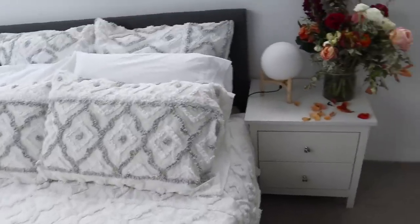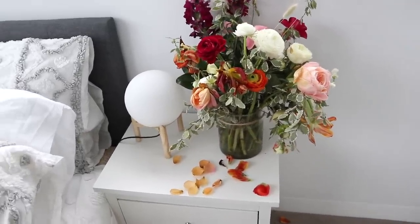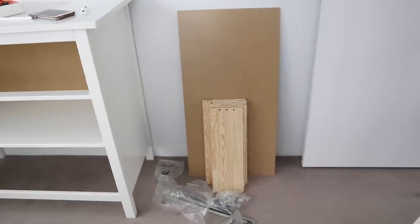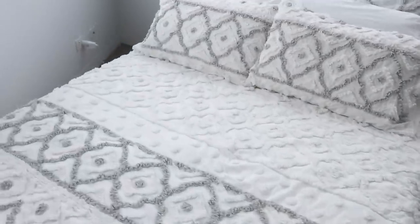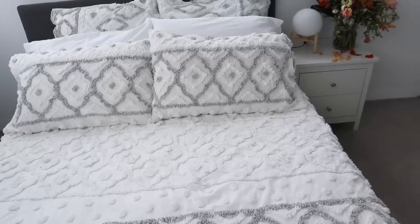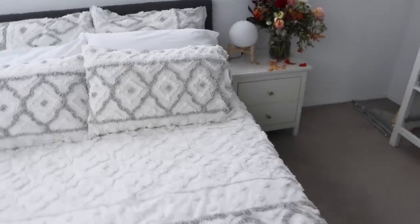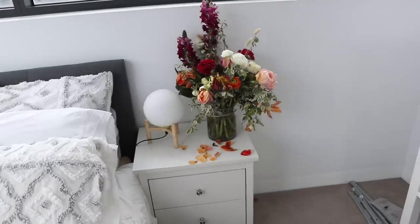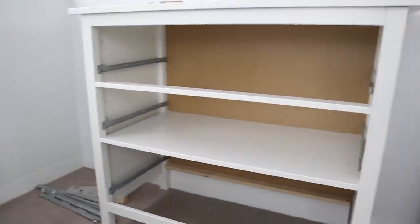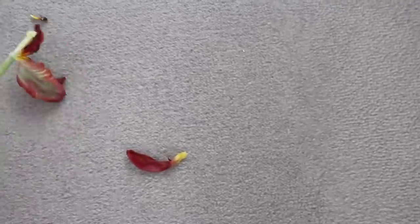My bed is made and I also brought in a bunch of flowers from my birthday, but they're starting to die — almost a week old — so petals have fallen off. I just thought I would bring them in to give the room a bit of life and color. My drawers are half done, I still need to put the actual drawers together and build the little step stool. I really love this bedspread — it's from Bed Bath and Table — the gray and white. I think I might just get a new sheet set to add a pop of color, and maybe some cushions, but I'm definitely keeping the gray and white.